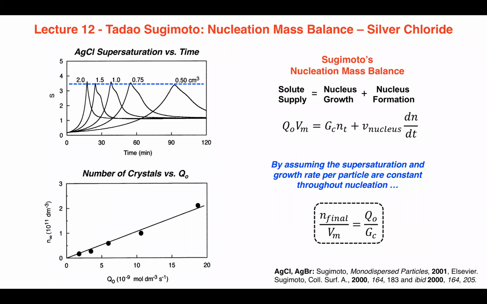Okay. So all 5 of these reactions seem to nucleate at the same value of the supersaturation. That's pretty cool. That sounds an awful lot like critical concentration dependence, right? That's what Sugimoto thought also. You hit this critical concentration, boom, nucleation takes off. Nuclei are formed, and then the nuclei consume the silver and chloride in solution, and the solute concentration drops and the supersaturation goes down. We also seem to be approaching the same final value.